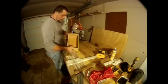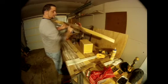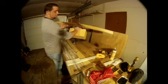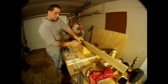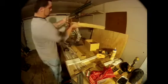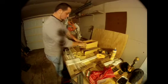So I have my box. What I want is, I want this to wrap around the front edge of the cabinet. So I'll make my first cut this corner here. Now I want to cut that next one dead on that line. So that's the top part.